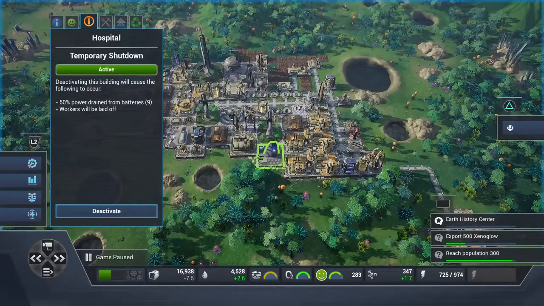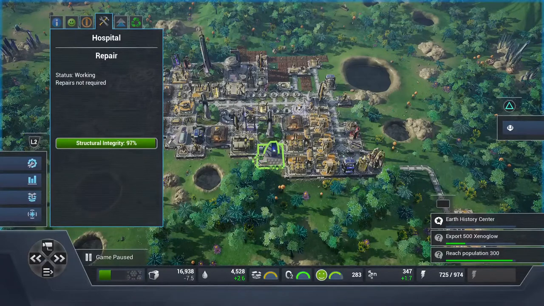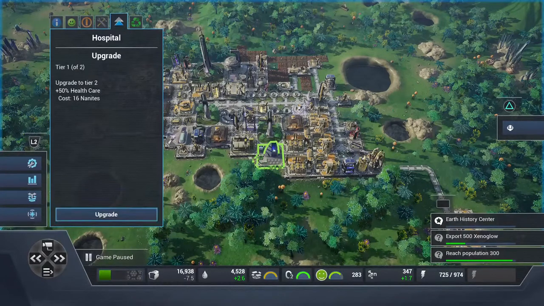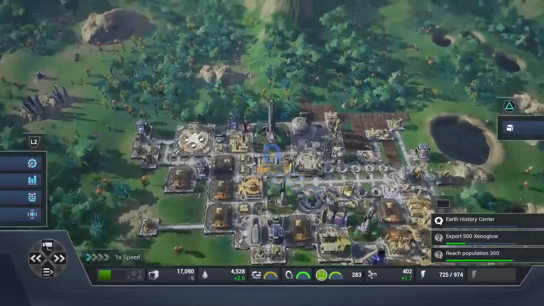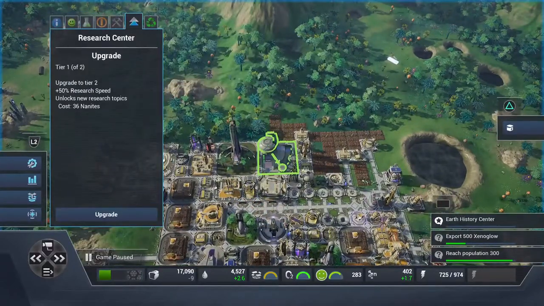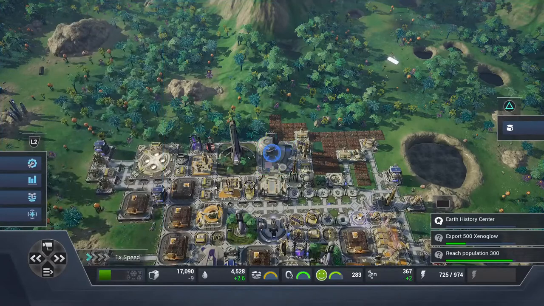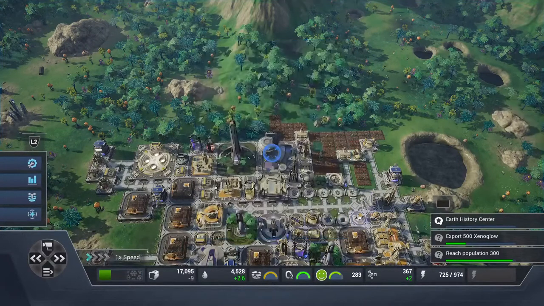That's a full complement of staff. Right, I need nanomedicines and plague vaccines, which means I now need research level 2. So we're going to upgrade that. Okay, so we've acquired the cargo pod, and that gives us 152 bread, 57 gold, and 55 nanites.